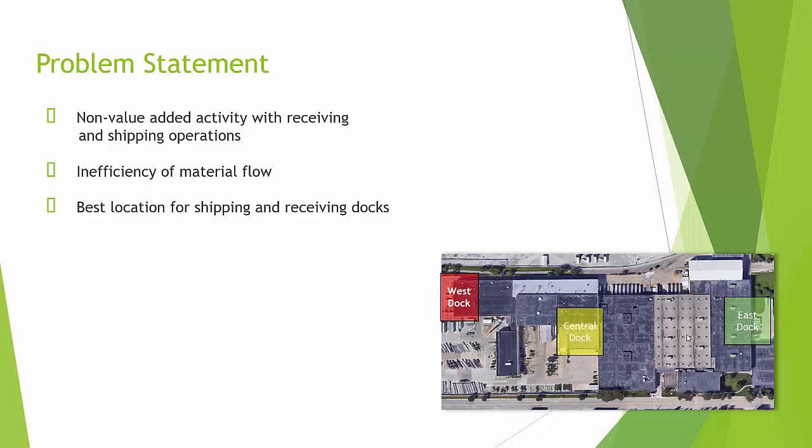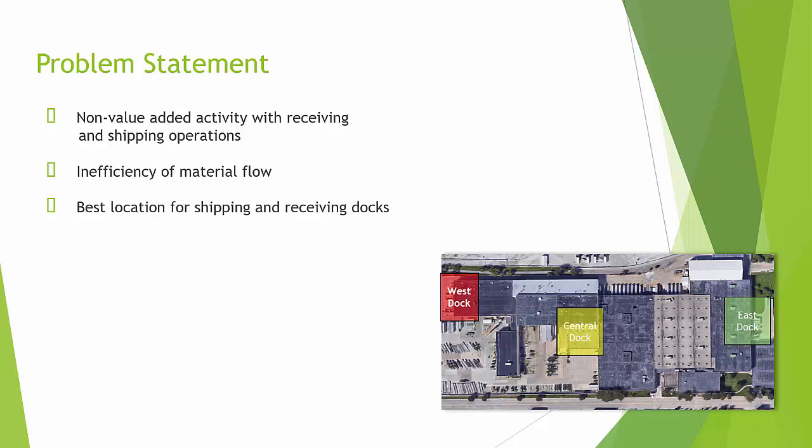Currently, part materials flow through the west dock, and they're transported via forklift to various cells within the facility. There are also materials that are received via the east dock, but those stay in cells close to the weld parts, so we did not focus on those in our scope.